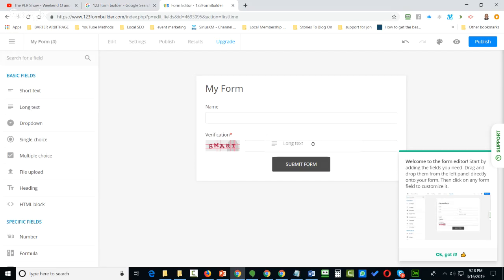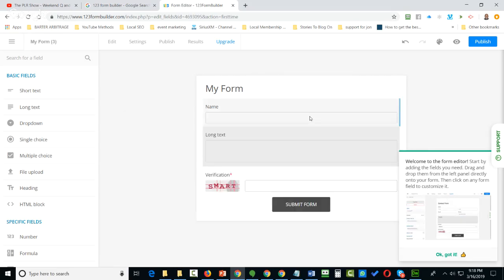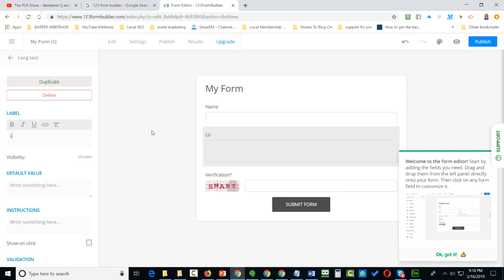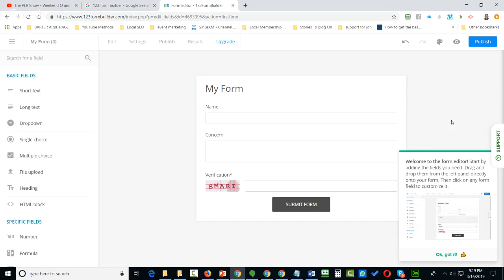And then I want them to put their problem in here, right? So a long text box, so they can state their problem, whatever that is, concern or whatever you're going to put in there. And then you've got a submission form, right? So whatever you want to have in your submission form, you're going to put it in there. Maybe you definitely want their email address in here.